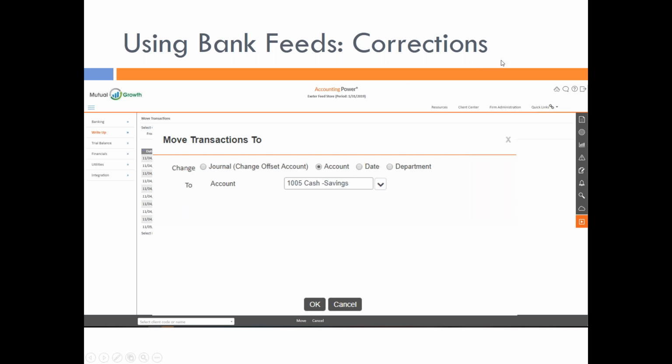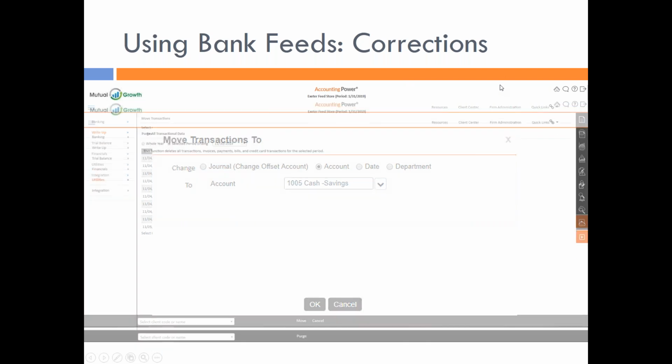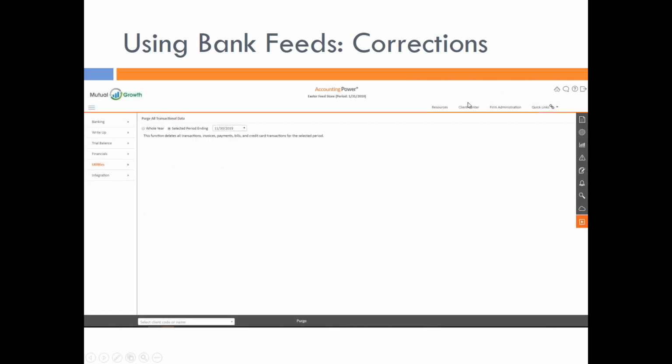And this type of the power of the move is good for this, but even aside from doing bank feeds, it has some good uses. I mean, I know that I did a write-up one time, and all the payroll checks, instead of going into the payroll account, went into the wrong one, and it was easy for me to then go in and straighten it out that way.